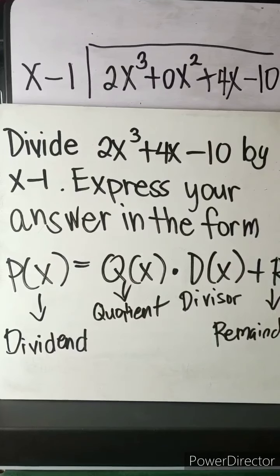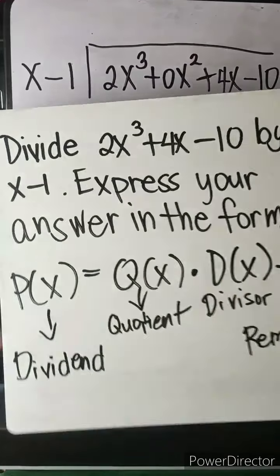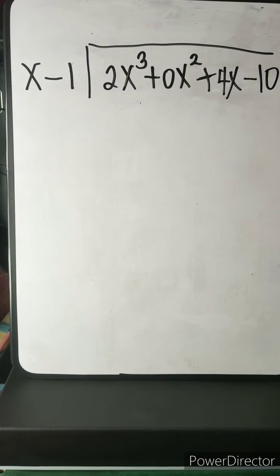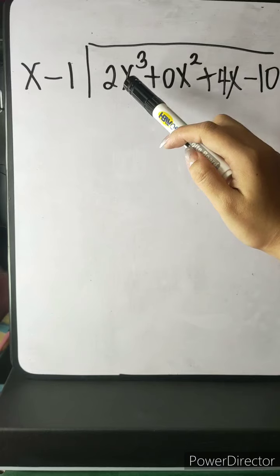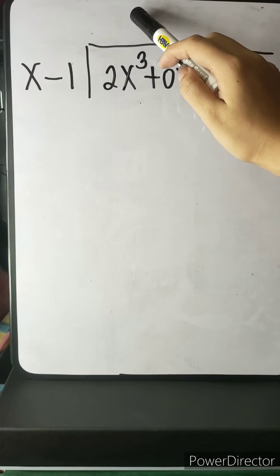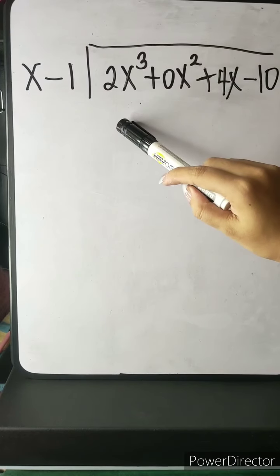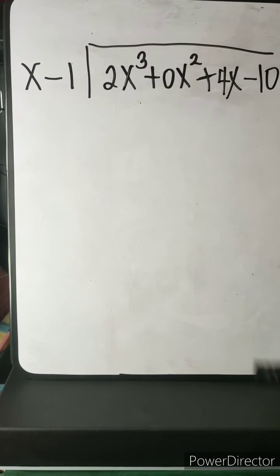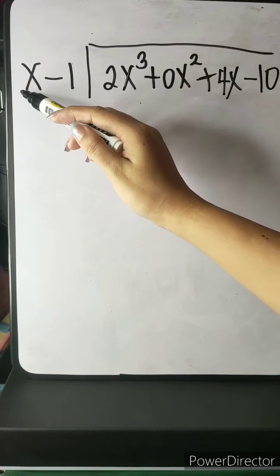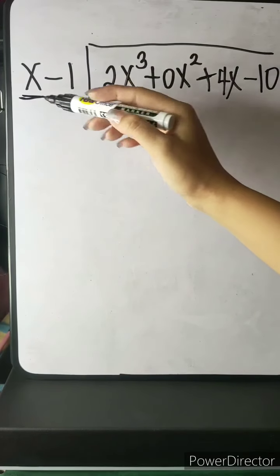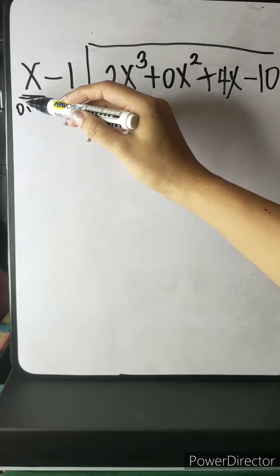So, the concept of dividing polynomials ay parang pagdi-divide lang ng numbers. I-divide natin, isusulat yung quotient sa taas, and then we will multiply going back, and then lalagyan natin yung answer dito and minus, tas bring down tayo. Ganun pa rin yung concept. But this time class, this is a polynomial. We will be dividing using the first term.